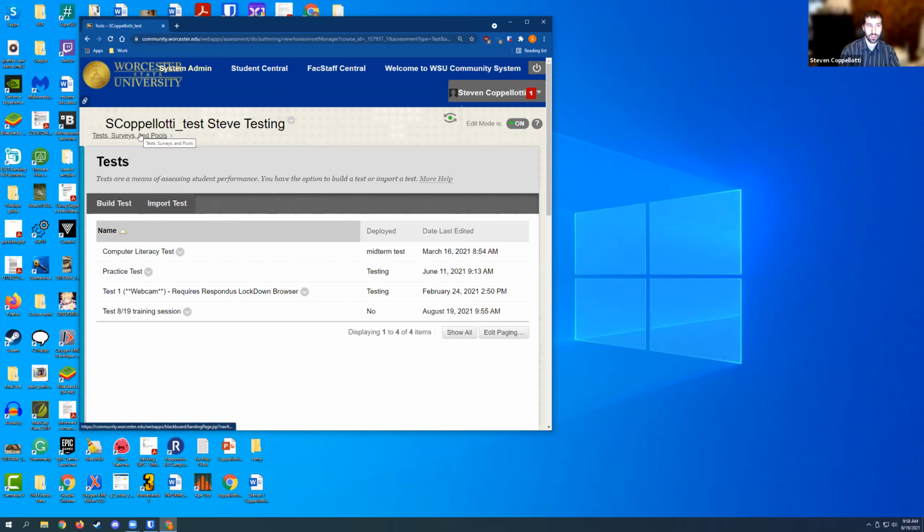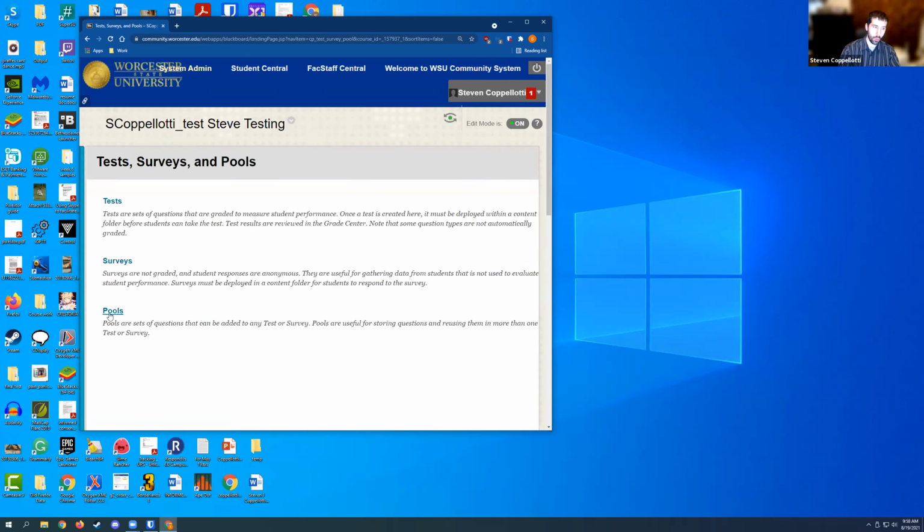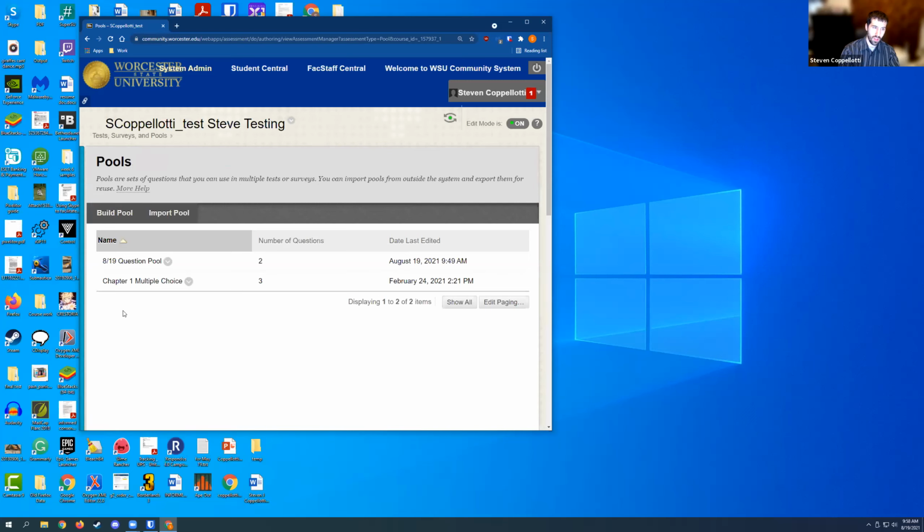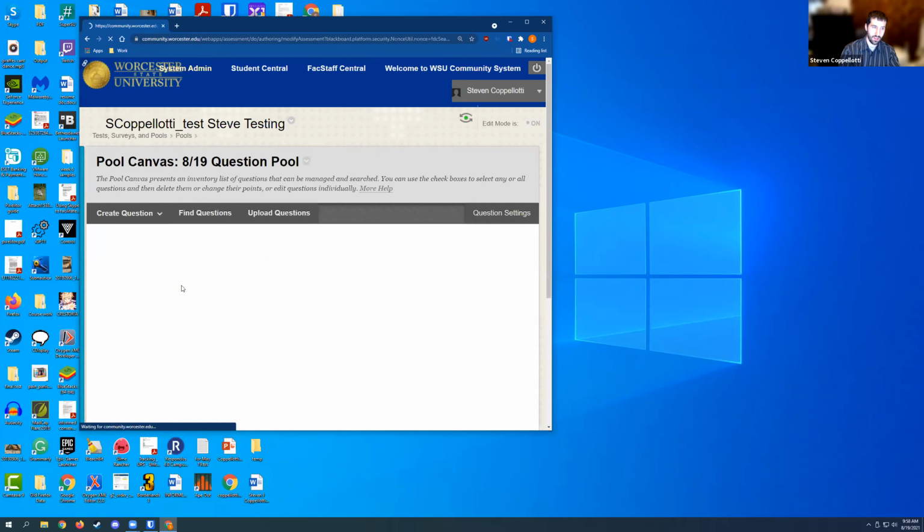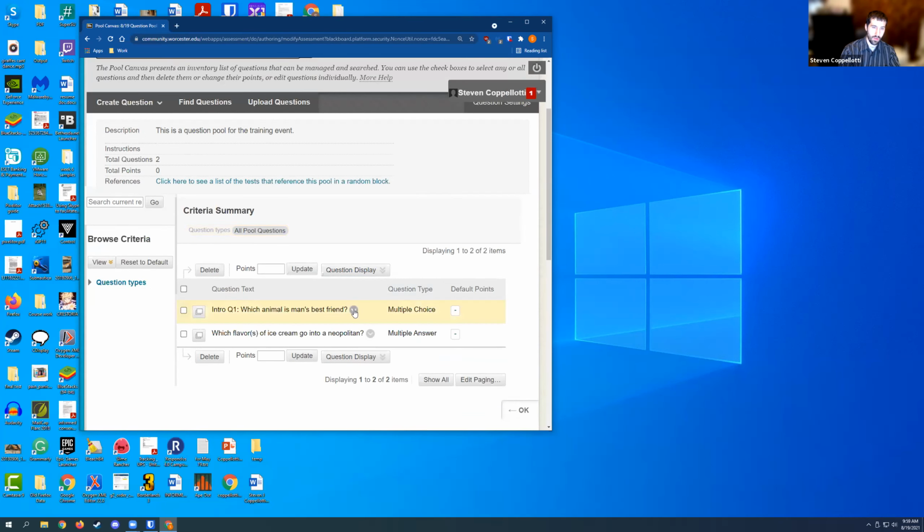In that case, you can always go back to the pool, click the drop down to the right of the name, select edit, find the question you want to change.